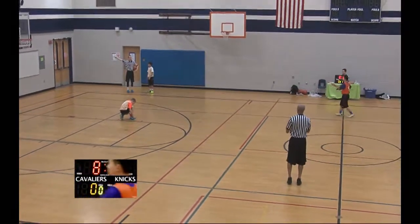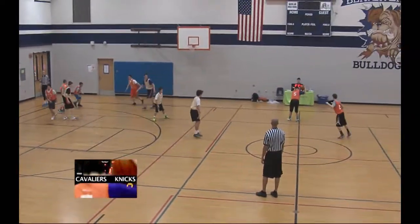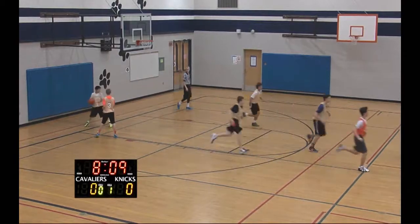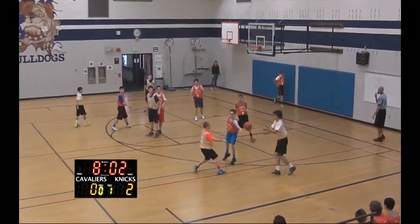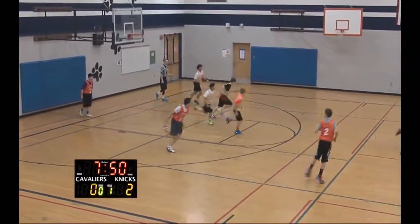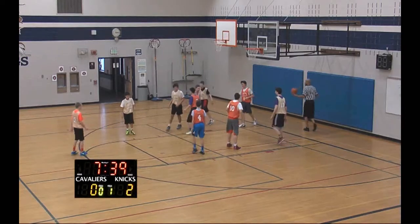Knicks patiently working the ball. Ball tipped away — last touch called by the Knicks, then reversed; Knicks inbound the basketball looking to put the first points on the board. There's a nice dribble drive by number two straight to the basket, and just like that the Knicks take a 2-0 lead. Cavs number eight looking for some help; pass read by number five of the Knicks, who can't get the layup. Number eight comes down with it pushing in transition, loses control, but last touched by the Knicks so the Cavs maintain possession.